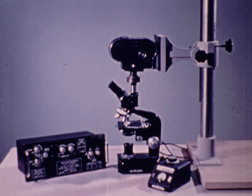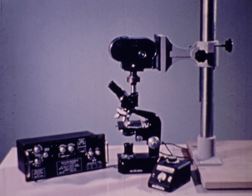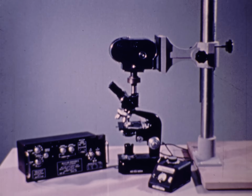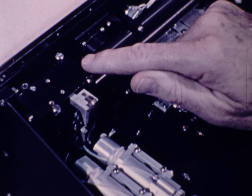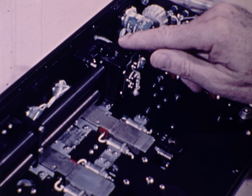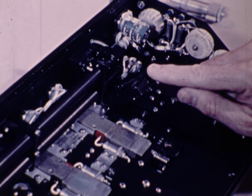On the right is a regular Earth laboratory microscope, camera, and lamp. On the left, the Skylab equivalent takes up a small space inside the container. In one compartment of the compact box are two cameras with lenses magnifying 20 and 40 times, with lamps, 16-millimeter motion picture films, and a motor to move the film in front of the lenses.